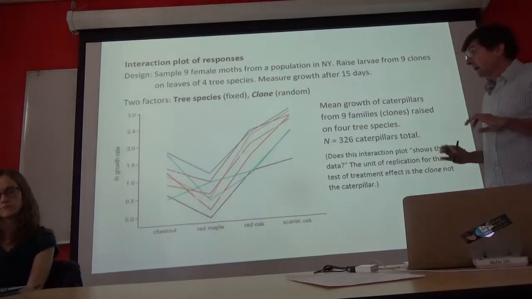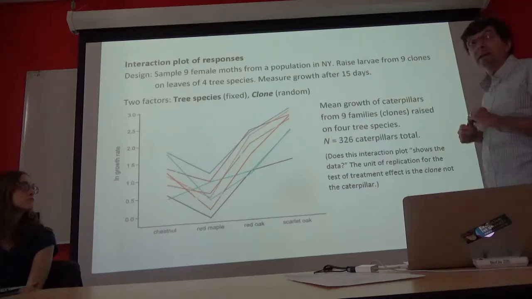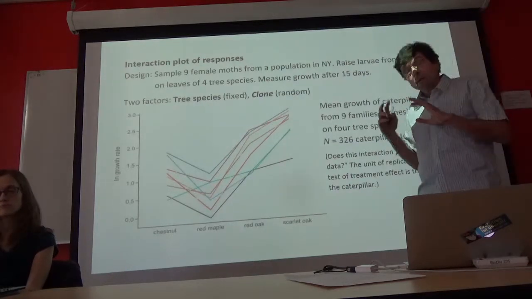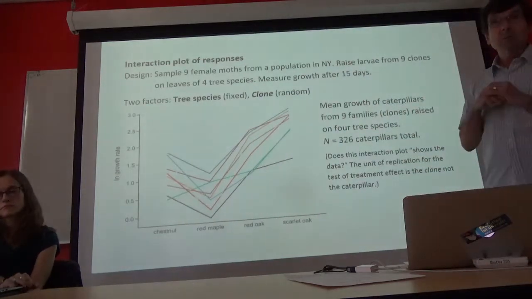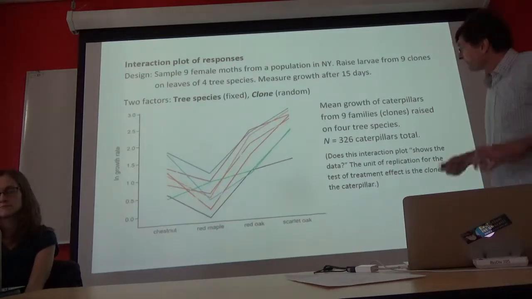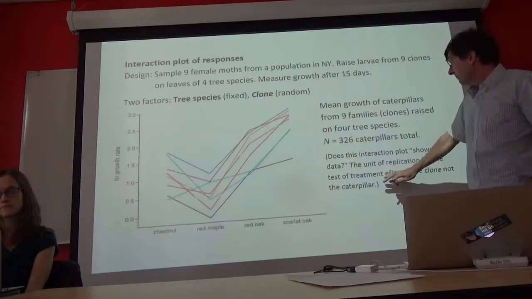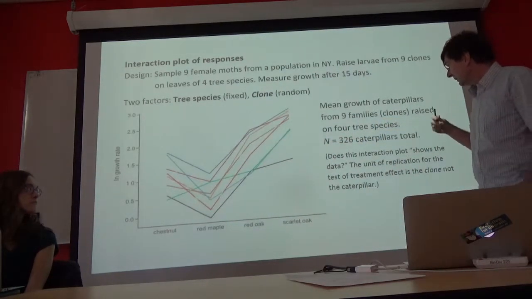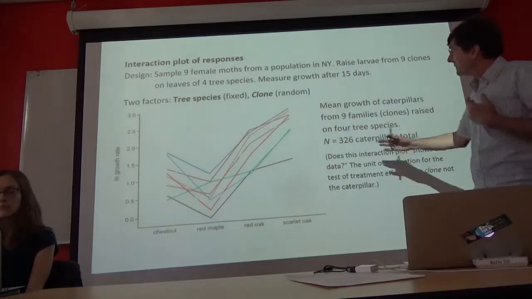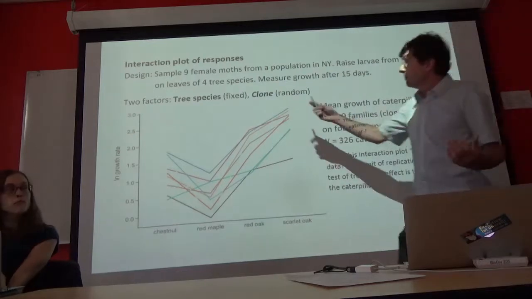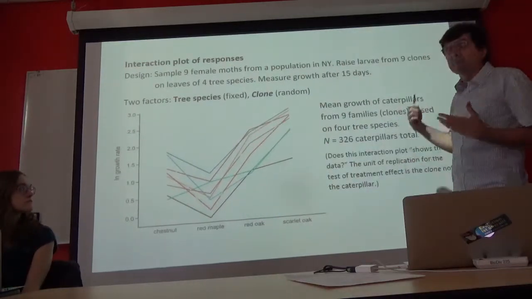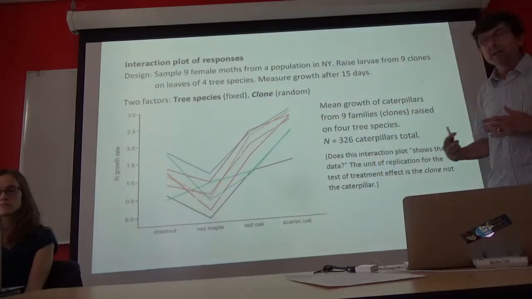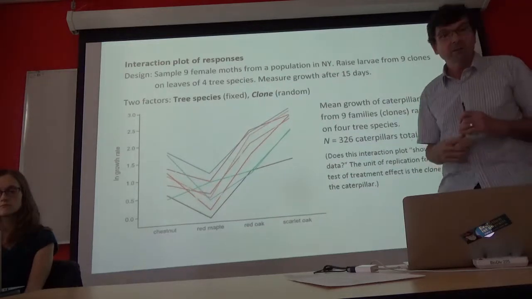The other thing is, I'm not showing you all the larvae, hundreds of larvae, on this plot. And as I said in the graphics lecture, show the data, if at all possible. Rule number one in graphing is to show the data. But my answer to that is, well, it would be too messy to include it all here. But the other thing is also to start you thinking about what happens when there are random effects. When thinking about the effect of tree species, the larva isn't actually the independent observation. It is the clone. So to that extent, this graph does show the data. It shows you the means for clones.